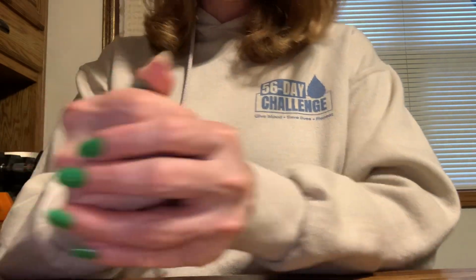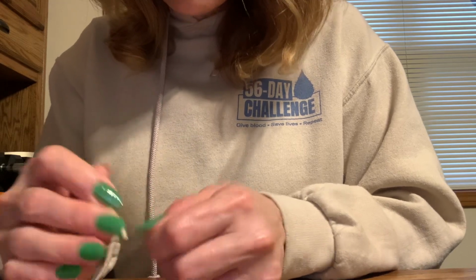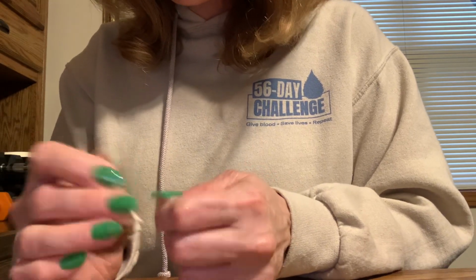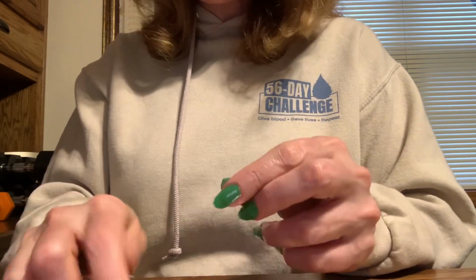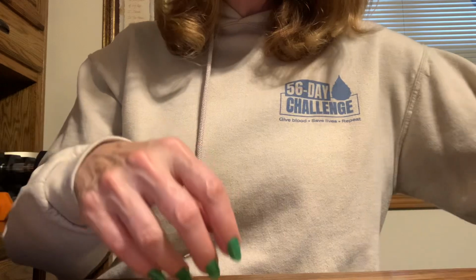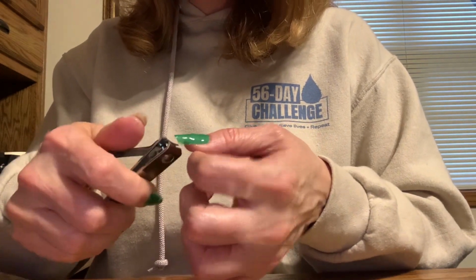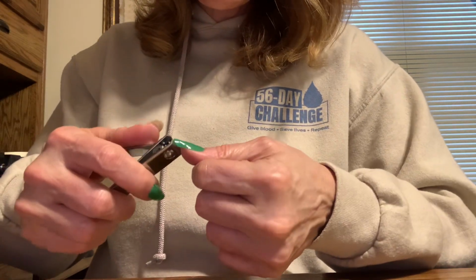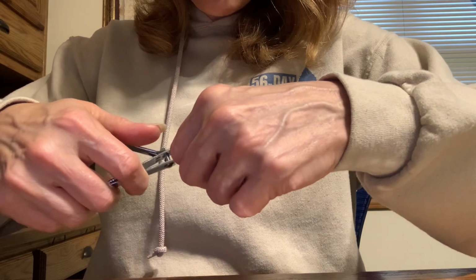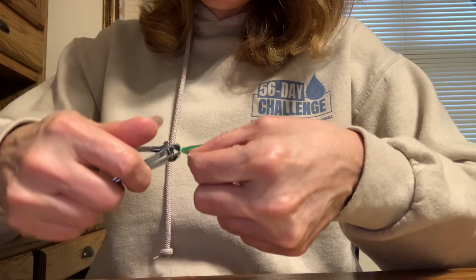Would you look at that? My nail is just the right length. I'm trying to be careful and baby them because when they start getting long, they start getting weaker, because they just do. There's just more real estate over there. So all I have to do is just trim the sides up just a tad. Because you can see here there's not much around the sides of it, just a little bit. This side needs a little bit more trimming.